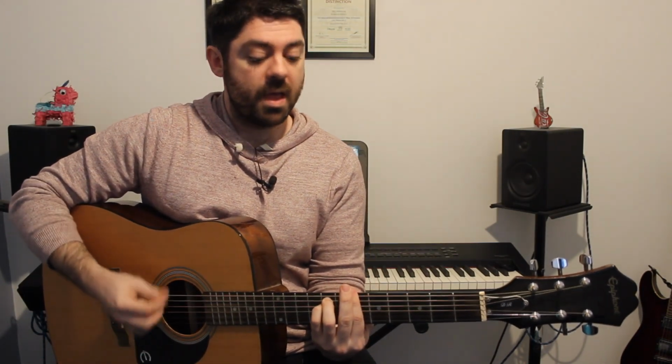Finally, there is a bridge kind of outro part, which happens four times. This is the part that's a bit different. We have D flat major, twice round, B flat minor, then B natural major, which is fret 7.